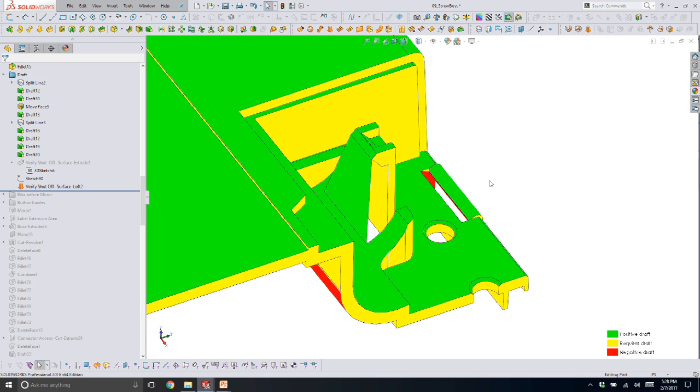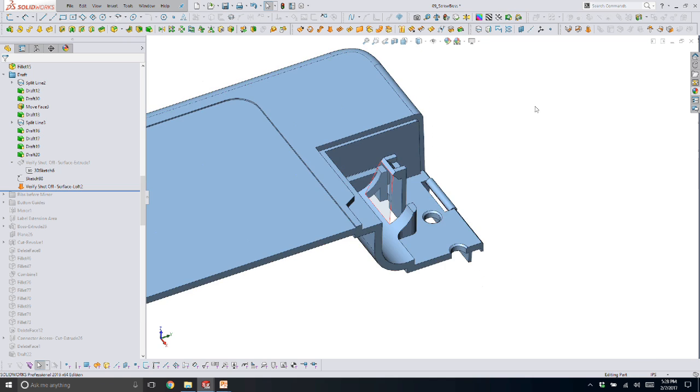So if you're a part designer, just be cognizant. Remember that you're not designing the tool. I'm not a tool designer, so I'm not going to speak to that. But I at least try and give them good geometry so they can make a nice, well-wearing tool. And this is just a quick little check you can do as a part designer to verify what the steel condition looks like. And if you're just new to plastic parts, it took me a couple years, but I was able to eventually see the steel as I modeled the plastic.